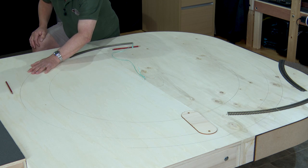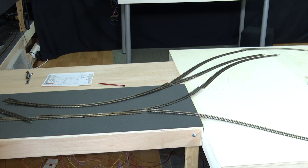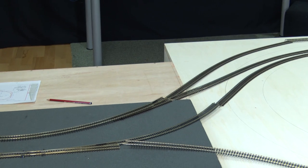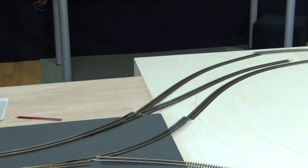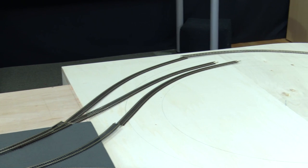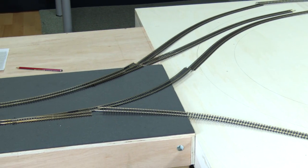Right. That makes perfect sense. Let's see if we can draw these up together. Now, using the track plan, we've got a bit of track in place. And looking over to the far side, we've got the missing point, and I think it needs to go just about there. And it's a Pico curved left-hand point, and it breaks that track into two. And the inside track then becomes the outside track of the helix. Obviously, racing around the outside goes our reverse loop, coming back up to the other end and joins up with this point that's already in.